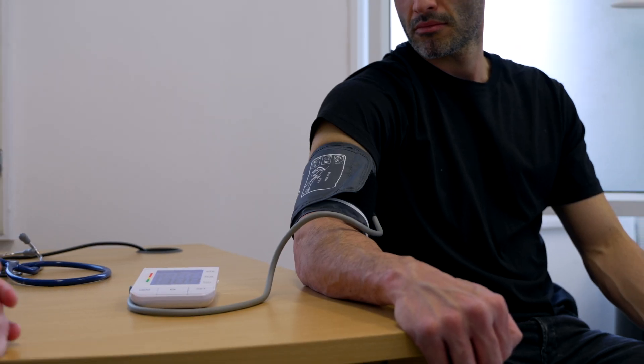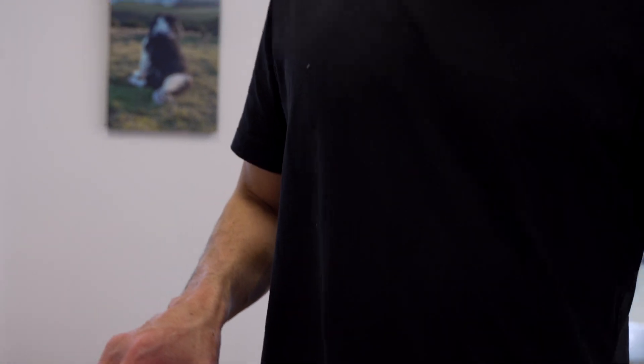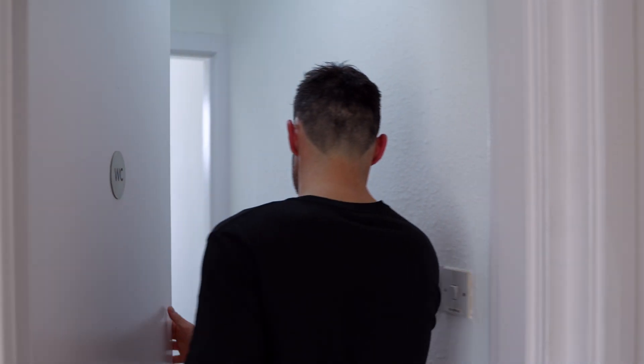There are a bunch of standard measurements that you'll do. So you'll do your BMI — your height and weight — and you also check your vision in both eyes: long range and short range. You'll also check your pulse and your blood pressure. Then there's urinalysis, which is a urine test. This is to look for any potential underlying issues they can detect, or if there's something in your system that just shouldn't be there.